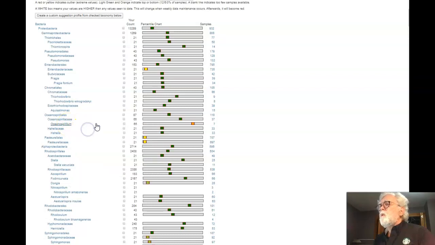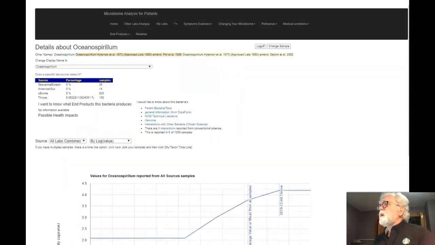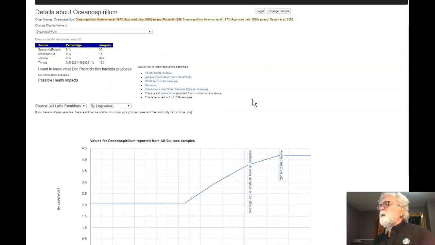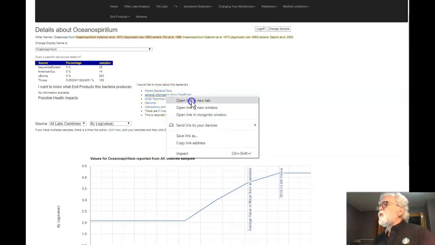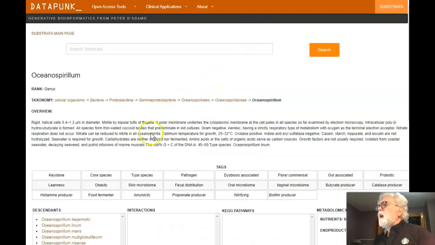Again, just go over to the name, click it, open up a new one, and you find out what we know about it, and we find that it's practically nothing. We can go over and see if other data sources have it, like DataPunk, and it describes it, and that's about it.